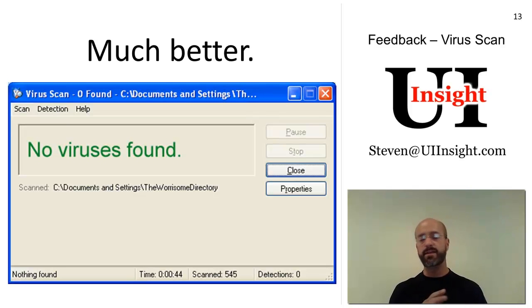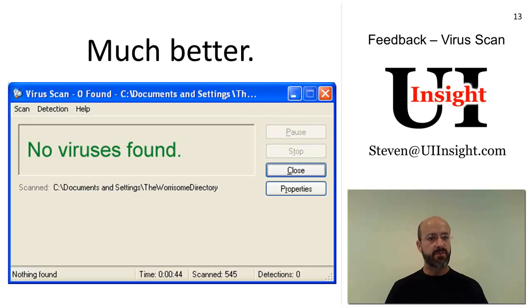I took away the graphic of the pages sliding underneath the magnifying glass. I took away some of the other fields. Don't need them. Let's focus on what the user cares about at this point in time. So that's a pretty simple upgrade. We didn't need any flash animation. We didn't need anything fancy. This is a very simple solution. It would be very easy to code. Highly recommended. Super simple. Make the user happy.